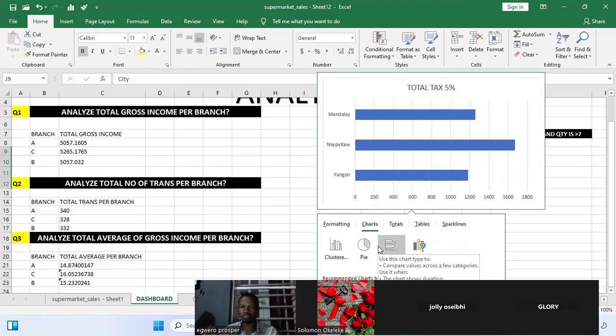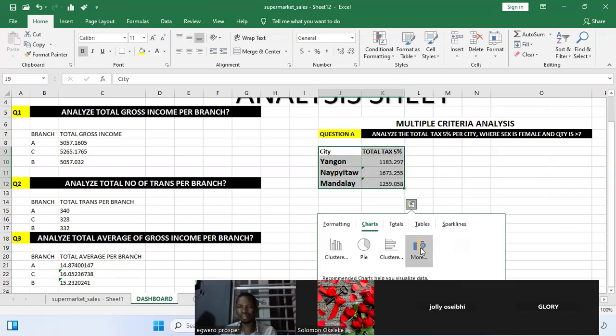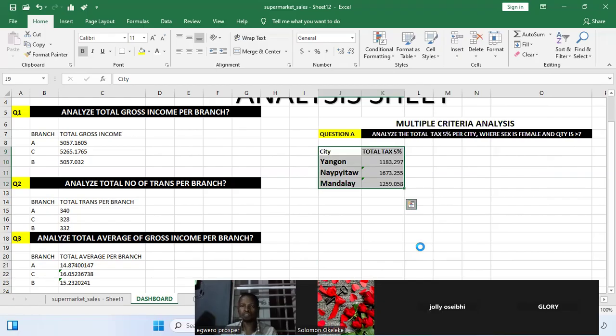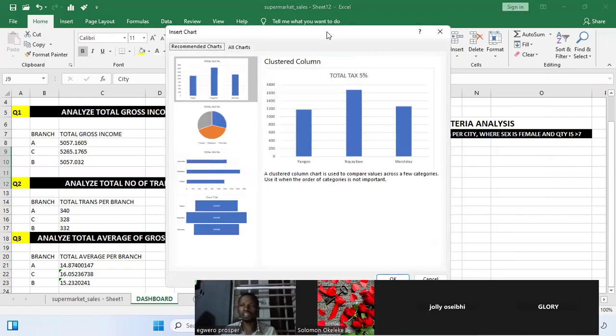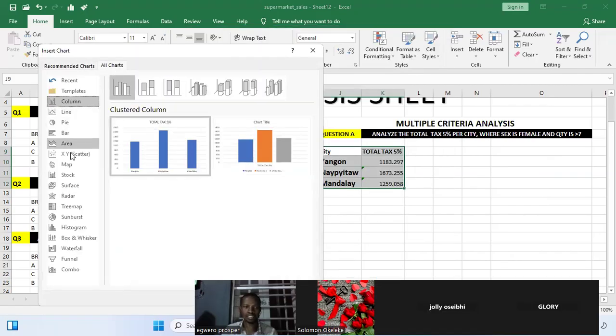That is another thing you need to know as a data analyst: at what point I should use a clustered graph, at what point a pie chart, and at what point another type. If I click on More, that will take me to a dialog box where I can go to All Charts to access different graphical models for presenting my findings.